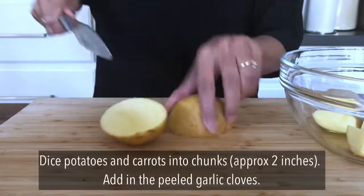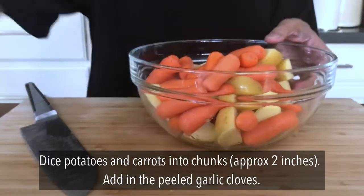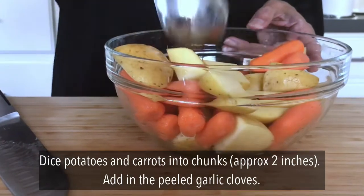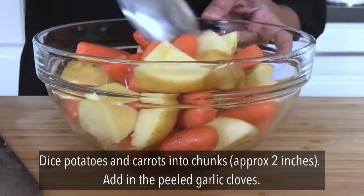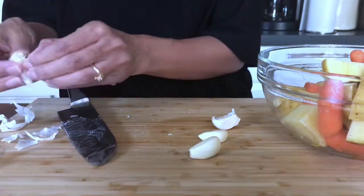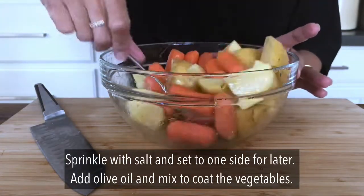Next, we're using 3 medium-sized potatoes, and keeping their skins on, we're going to cut them into chunks of about 2 inches. And we do the same for the carrots as well. And then you also need to add 3 to 4 peeled cloves of garlic. Add a sprinkle of salt, a tablespoon of olive oil, and then set the bowl to one side for later.